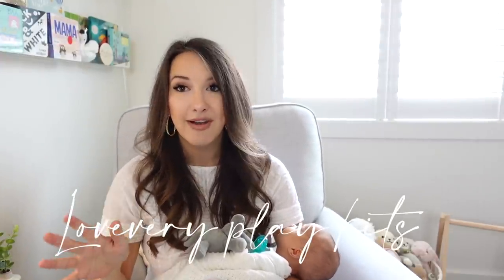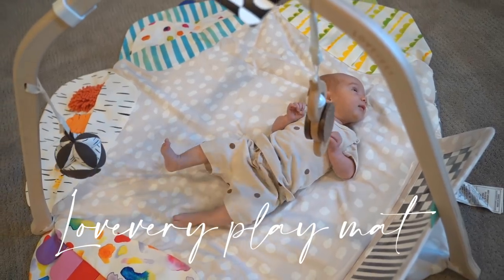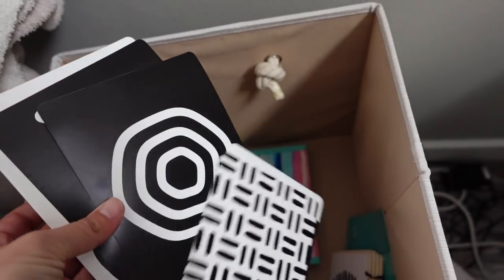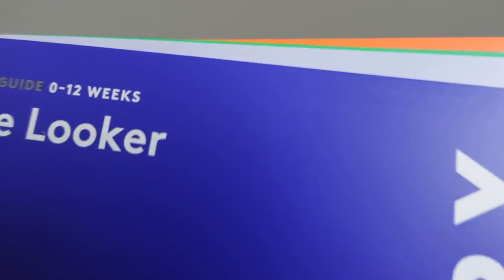One item that was the most unexpected must-have is Lovevery boxes for babies. They send you a box every quarter or so depending on the age of your baby. We have the newborn boxes for weeks one through twelve as well as their play mat. It has made me feel like way more of a capable mom — you can read tons of books and be on Facebook groups and Google things every day as a parent, but as far as making sure I'm doing what I can to help develop them and get their cognitive skills going even at such a young age, Lovevery has seriously made me feel capable.